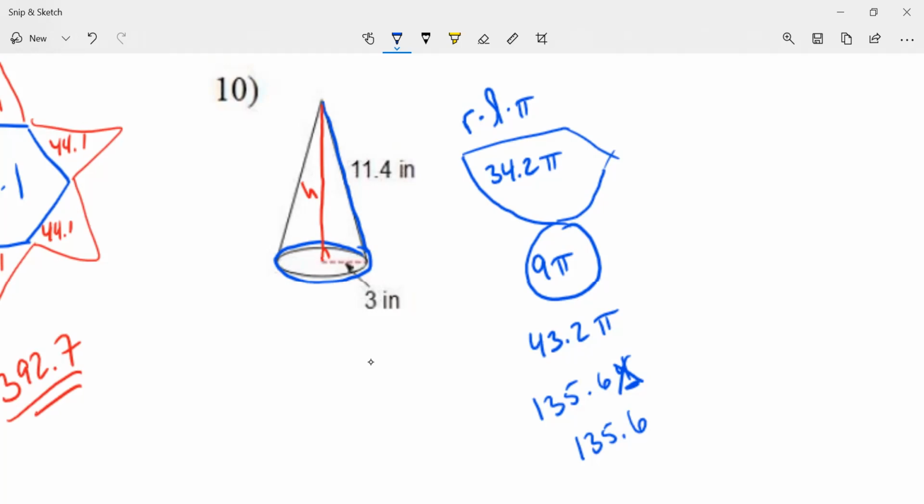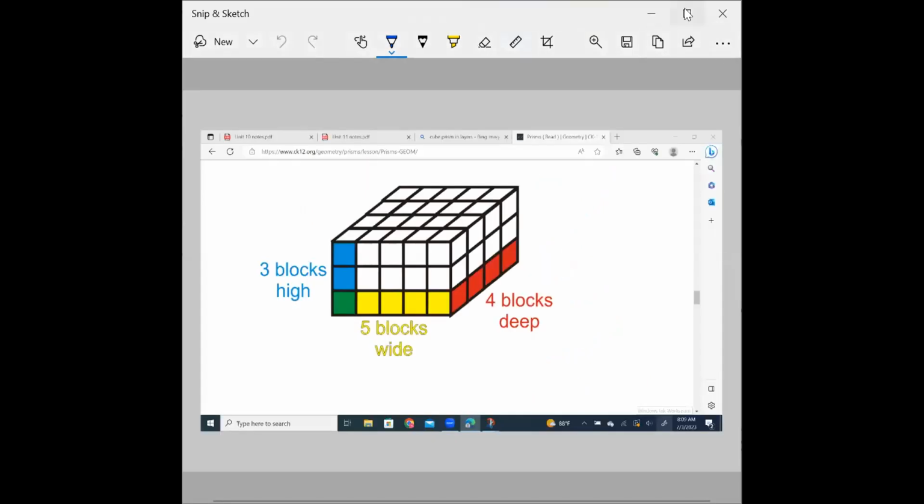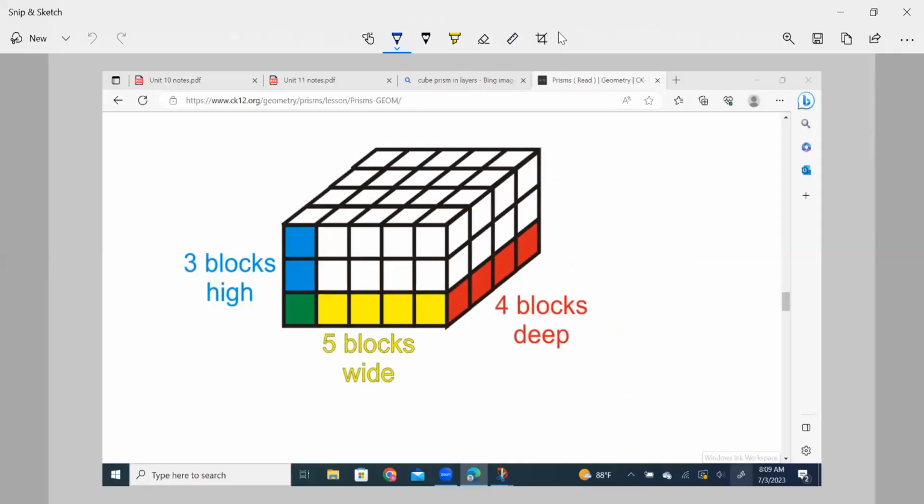that's not bad. Now, let me talk about volume, right? That was surface area, but here you are also going to deal with volume. Now, volume, let me explain it in this shape right here. I have a solid, in this case, a rectangular prism. You see the top and the bottom are rectangles, so that's why I call it rectangular. And the walls at the side are rectangles as well.